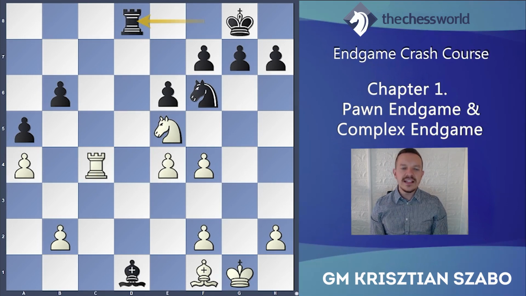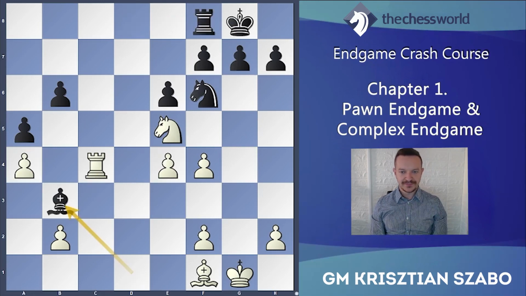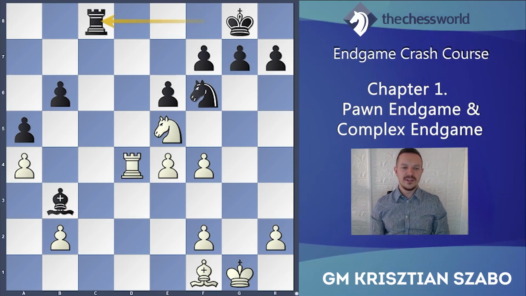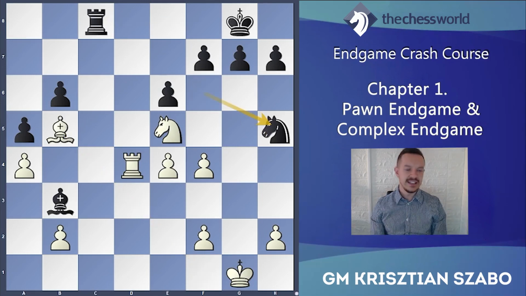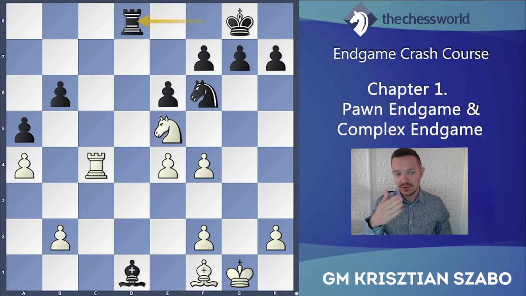This is already a little inaccuracy. Bishop b3 would be more important. He should search for some counterplay with this. Rook d4, and rook c8 also gets an open file there. Bishop b5, and after knight h5, probably he really has some counter chance. But okay, rook d8 happened in the game, which was also logical because he gained the open d file.